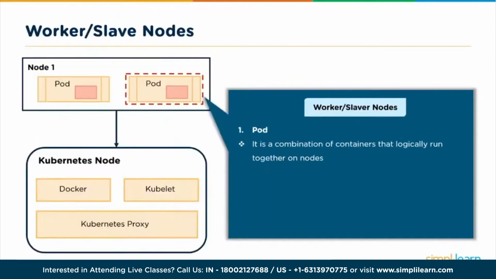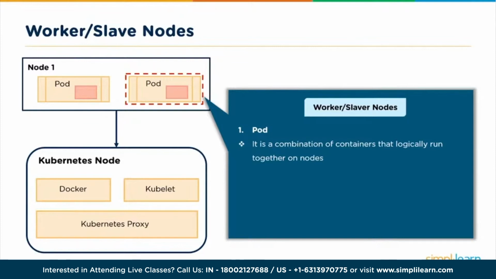Now let's go over to what runs in a worker or a slave node. As I mentioned earlier, slave nodes are where the job that is submitted to your cluster is eventually run as a pod, as a service, as a container. So in the Kubernetes world, there is something called a pod. A pod is nothing but a combination of containers. It is a wrapper around your running containers. So slave nodes or the worker nodes typically run these pods. That is where the whole workload typically gets run.